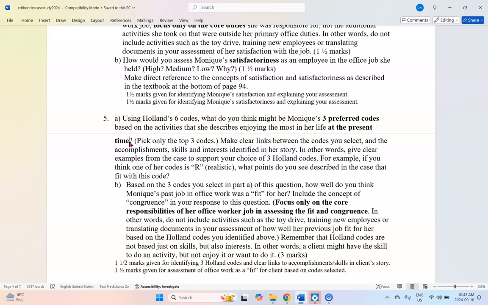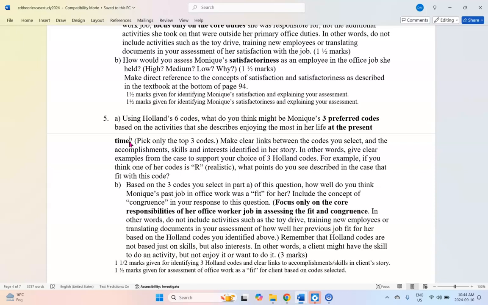So pick only the top 3 codes that you think are strongest. Please do not provide analysis of all 6 codes in relation to the client. You will see when you look at Holland's model that we only work with the 3 strongest. And although you don't want to be guessing or being as if you know exactly the client's codes just from talking to them, as you listen to the client present their situation and describe their experiences, you might start to have some ideas about what Holland codes seem like they might fit best for this client.